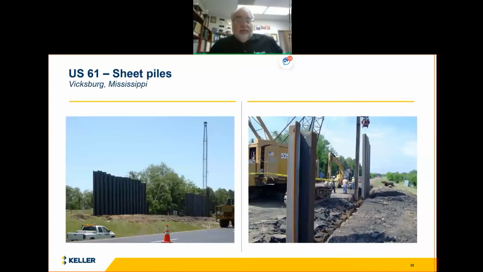Both work well. This is just an example on a project in Vicksburg, Mississippi. There was a big landslide and they had to run the traffic on one side over about a 6-month period. And so the slide was actually coming all the way across the median. You can see on the right and on the left, the grassy area, that's the median between the lanes. And where the scarp was cutting across, they installed sheet piles, and it worked very well to stop that intrusion of the slide across the lane.